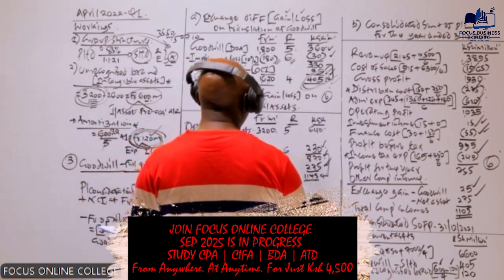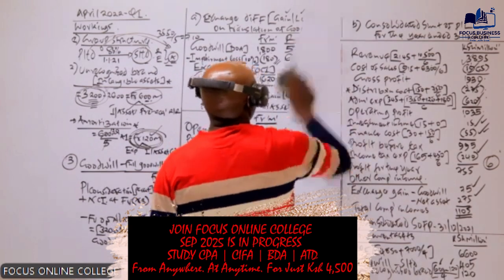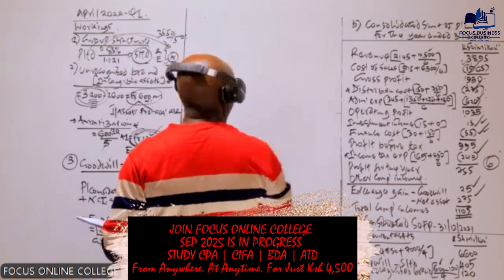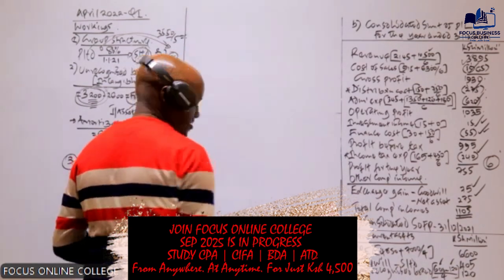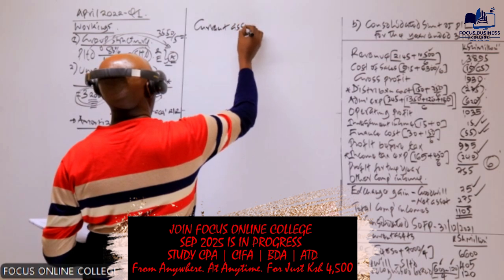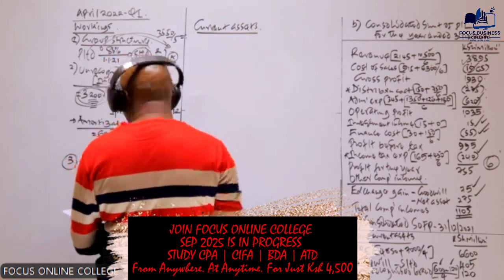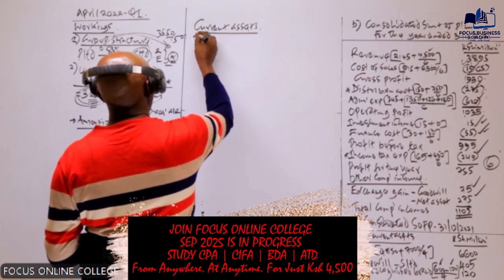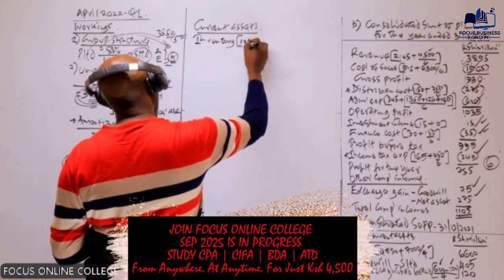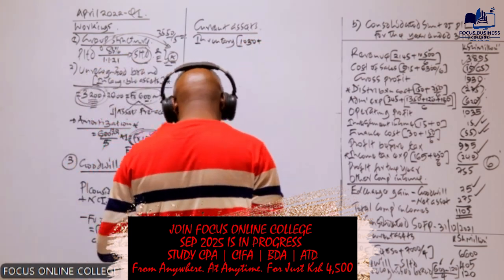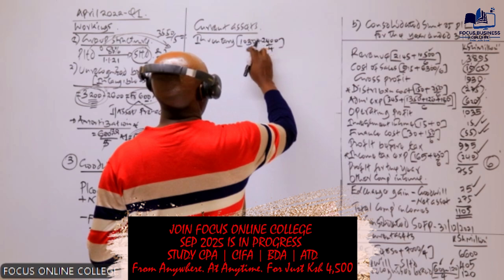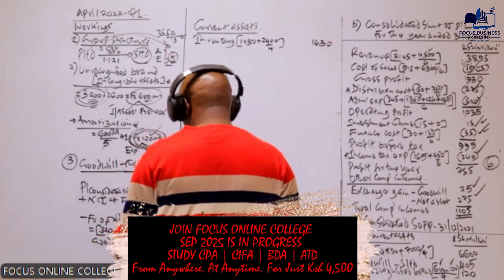So we move, and then we record the current asset. Yes, so we record the current assets now. For the current asset, we have inventory. Inventory, we take that of the parent, which is 1030, plus that of S, which is basically 24. We divide this with 4. That will give us 600. That will give us 1630.